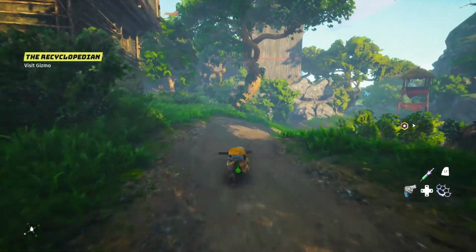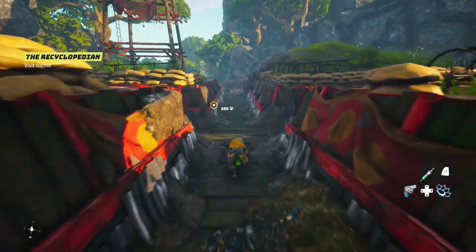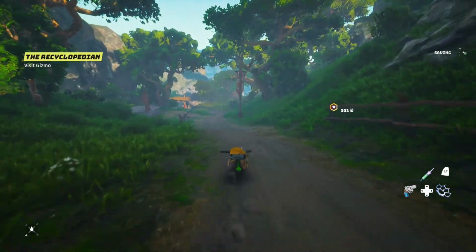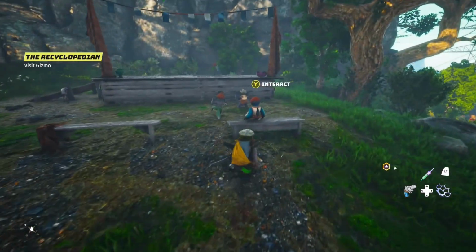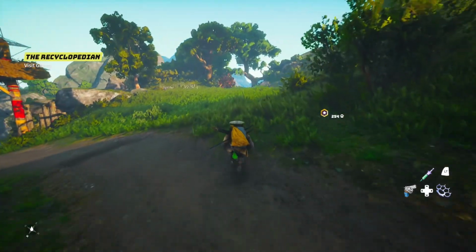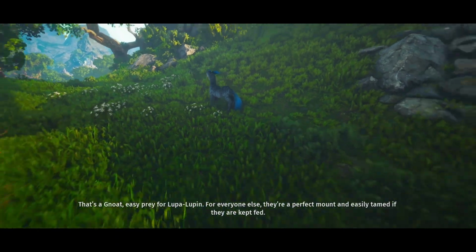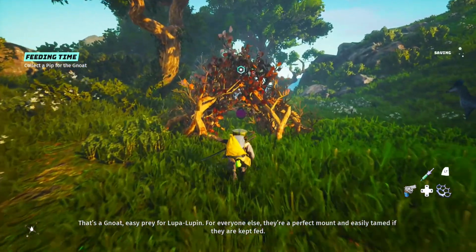We have to go visit Gizmo. Again, I probably will cut out a lot of this, so you don't see me just running through an empty environment. Oh, these guys are still having their little party over here. Good to see. We can get our first whip. That's a gnote. Easy prey for Loopin. For everyone else, they're a perfect mount and easily tamed if they are kept fed.